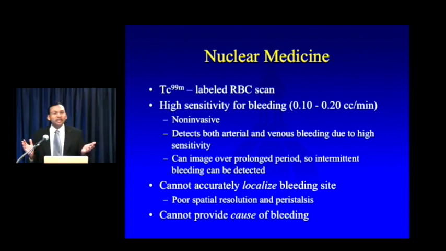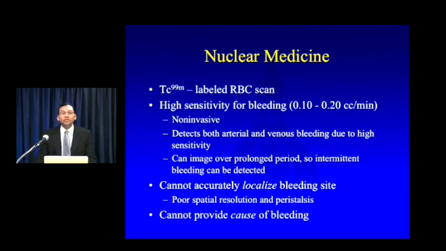The problem is that it doesn't give you a whole lot more information, right? It can, in some cases, tell you, yes, there is a bleed, no, there's not a bleed, but frankly, you knew that already, right? You know the patient has bleeding. What you really want is more information. You want to know, where's the bleed coming from? Why is the patient bleeding? And that's information that nuclear medicine can't give you, right?